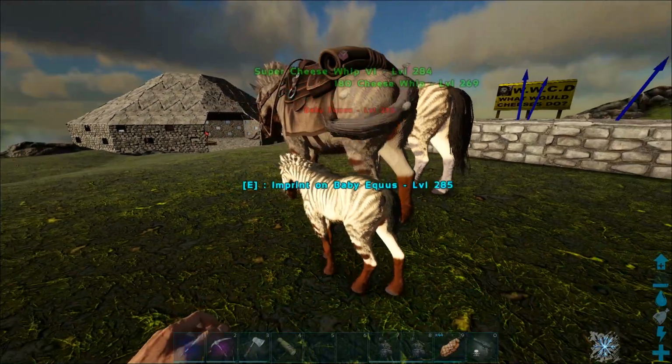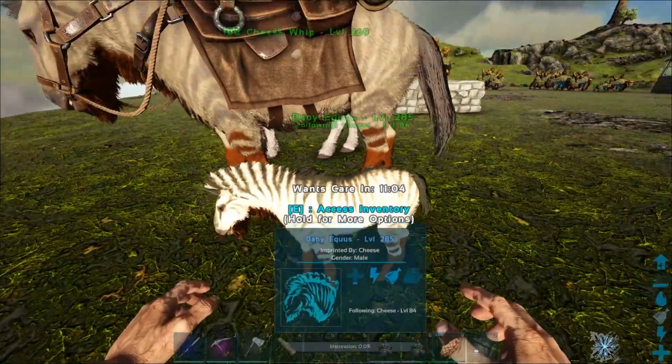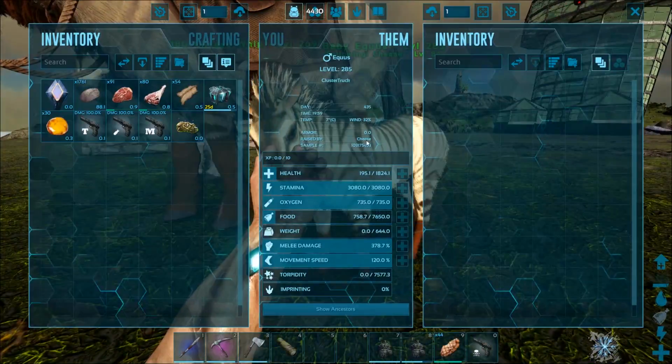There it is. We've got a baby. 285. Dang. That's a nice baby. You're a nice baby. Ooh, you're a nice baby.